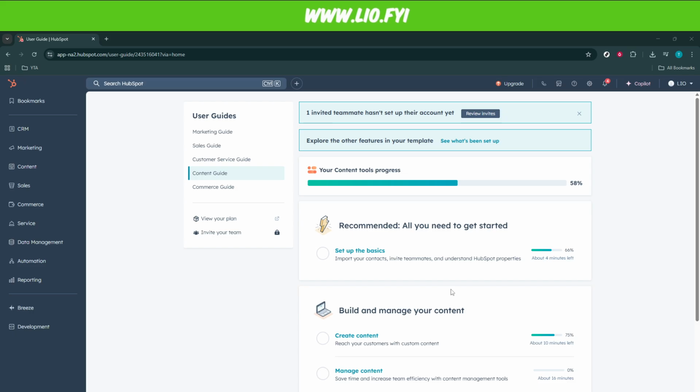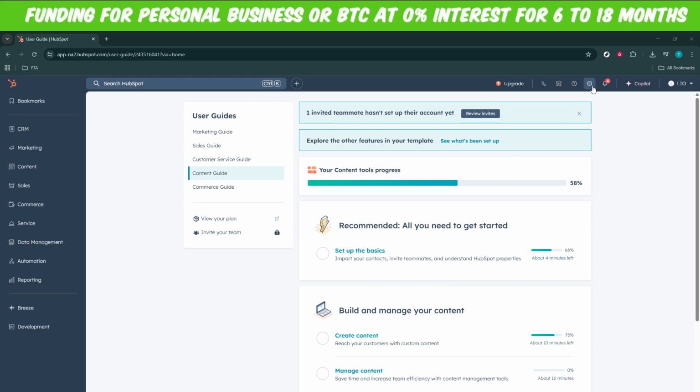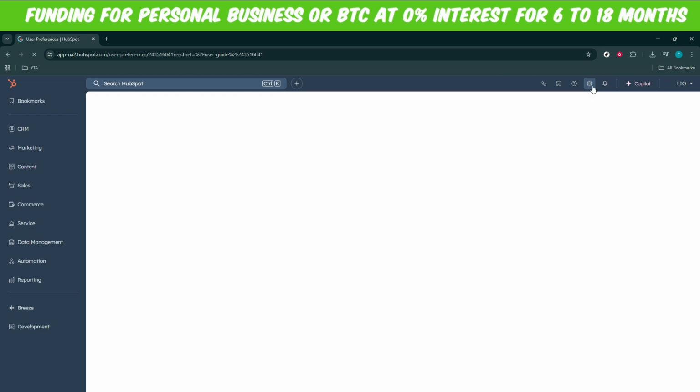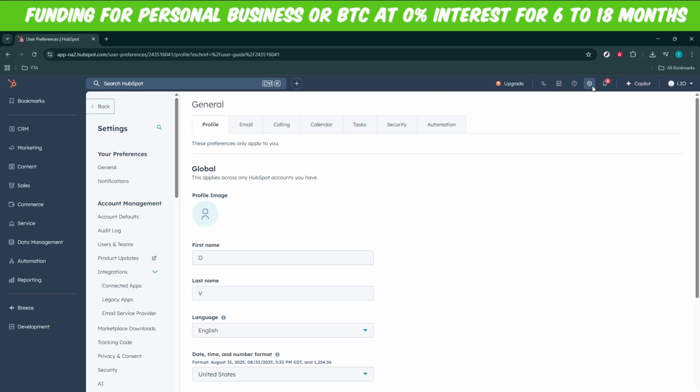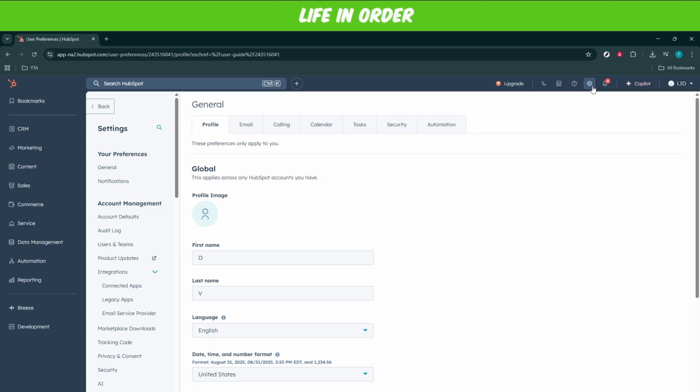Once you're in the HubSpot User Guide, look for the Settings option. It's typically found on the dashboard or the main navigation menu. If you're familiar with the HubSpot interface, it should feel like second nature, but if not, take your time to explore it. Clicking on Settings will open up a wide range of customization options where you can manage your preferences, tools, and integrations. By exploring settings, you're laying a solid foundation for a customized and productive HubSpot experience.